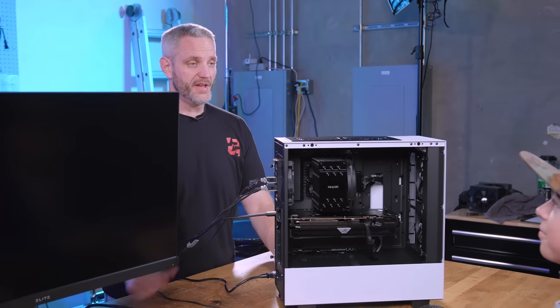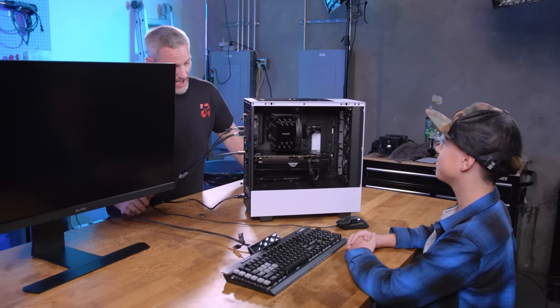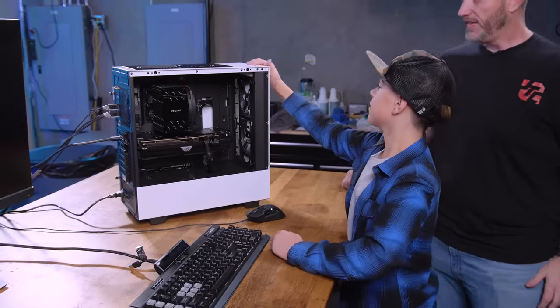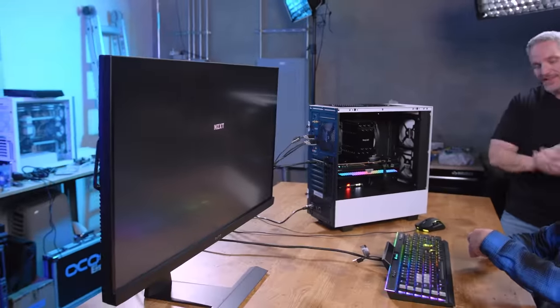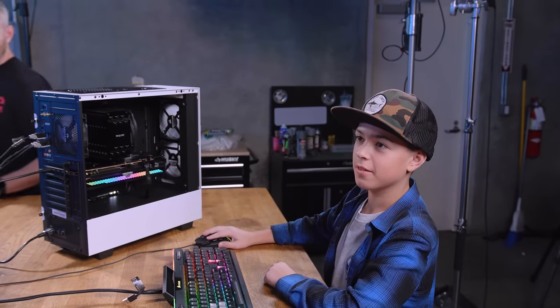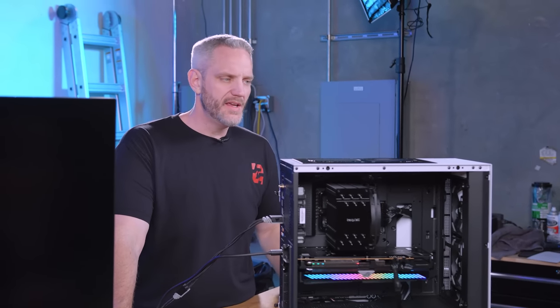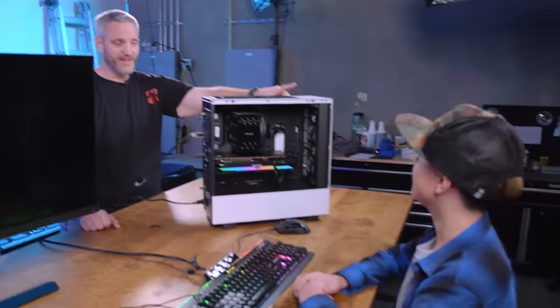All right, before we turn it on I just want to say good job putting it all together. You weren't scared of any of it - in fact you were probably a little more hands-on than I would have been, which is fine. Everything looks great. I'm turning on the power switch for the power supply - go ahead and hit the power button. All fans are spinning. Three hours later... there we go! Big high five. After a little finagling, we ended up switching all five fans to the ML 120 RGB, because the other RGB fans we had from Corsair didn't work with this controller. Joe, give us the honors and hit the power button again so we can see it all lit up.